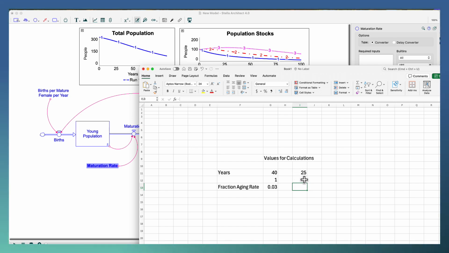What would my fractional birth rate need to be in that case? I'm going to put an equal sign in, take the 2 and divide it by my 25. And this tells me that my birth rate should be 0.08 for this age group of population in order to generate something that is close to equilibrium.